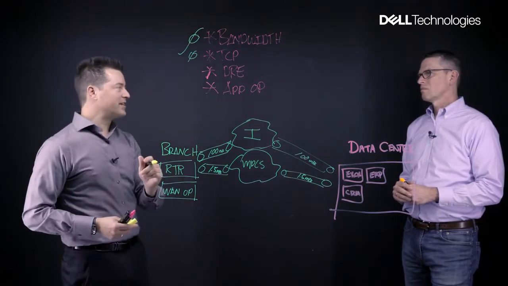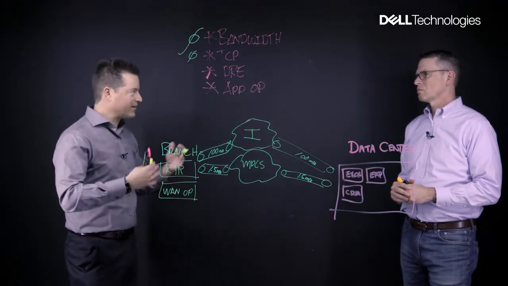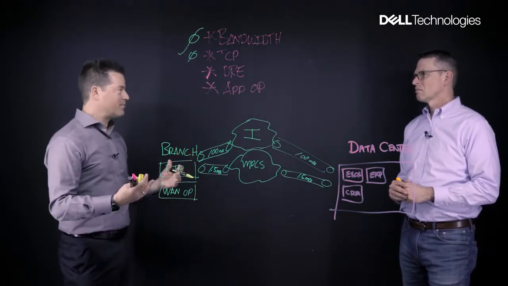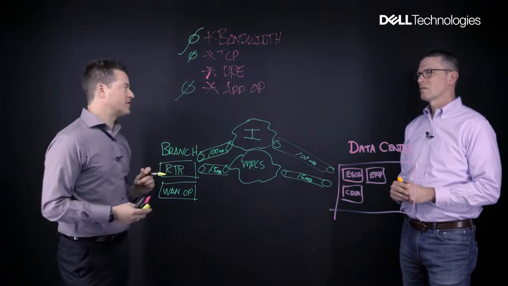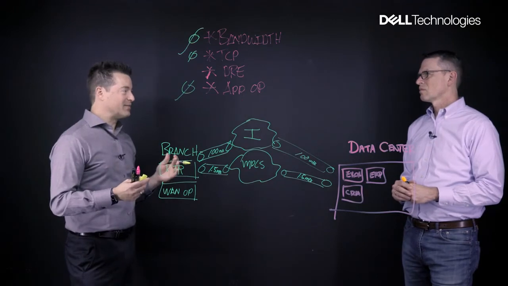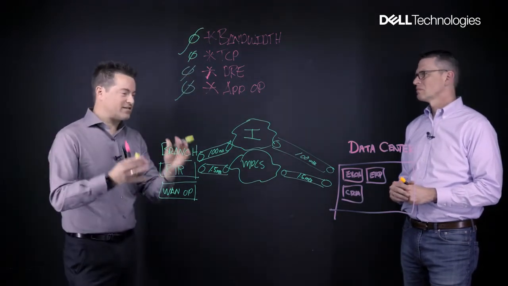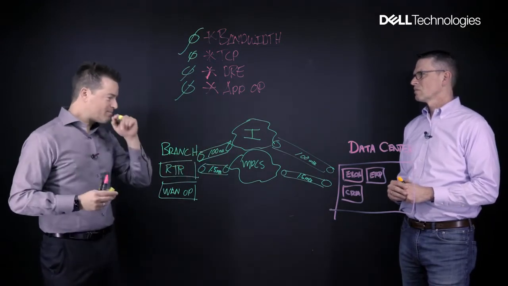Data redundancy elimination: most of these applications are now secured. They're all running on a secure socket. So if they're running on a secure socket, I can't rebuild the application, so it kills my WAN optimization. And I can't do data redundancy elimination because I can't see inside the packets. So all of these things that would predicate me needing WAN optimization are all out the door.